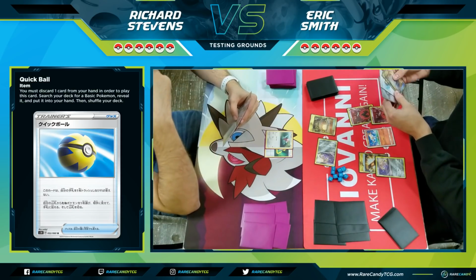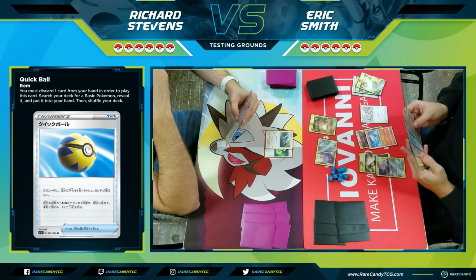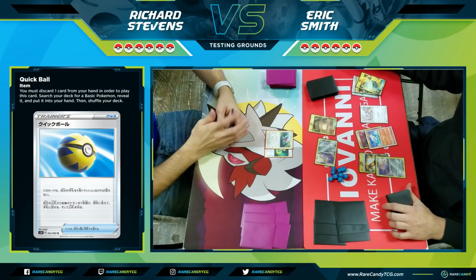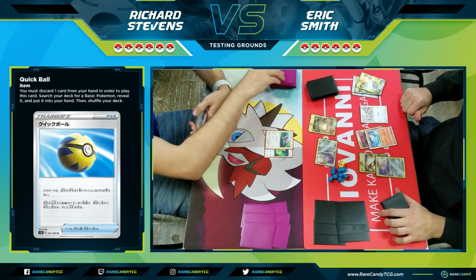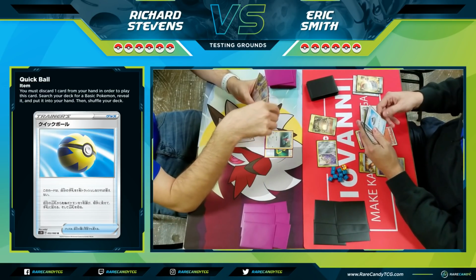So the big thing with Cinderace is it attacks for 3 energy, 2 fire and a colorless. And whenever it becomes your active with its ability, you get 2 fire energy from the discard and attach it to him. So that's what I'm talking about when I'm trying to get fire energy into the discard pile.